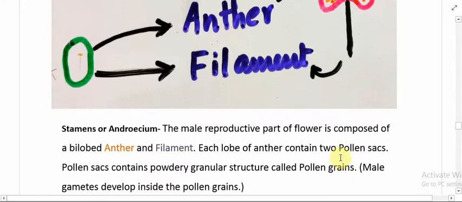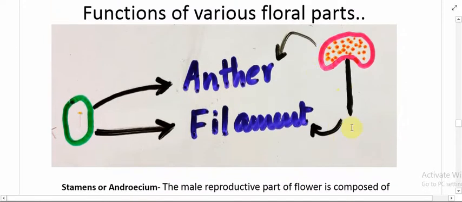Now, the androecium or the stamens. This is a particular stamen. It has two portions, one is the anther and one is the filament. I have drawn it for you. Here you can see it in a very small place. Unable to zoom, but it is the actual androecium, or a part of that, with filament and anther here. And here I have drawn one. This stick-like thing is your filament, and this is your anther.